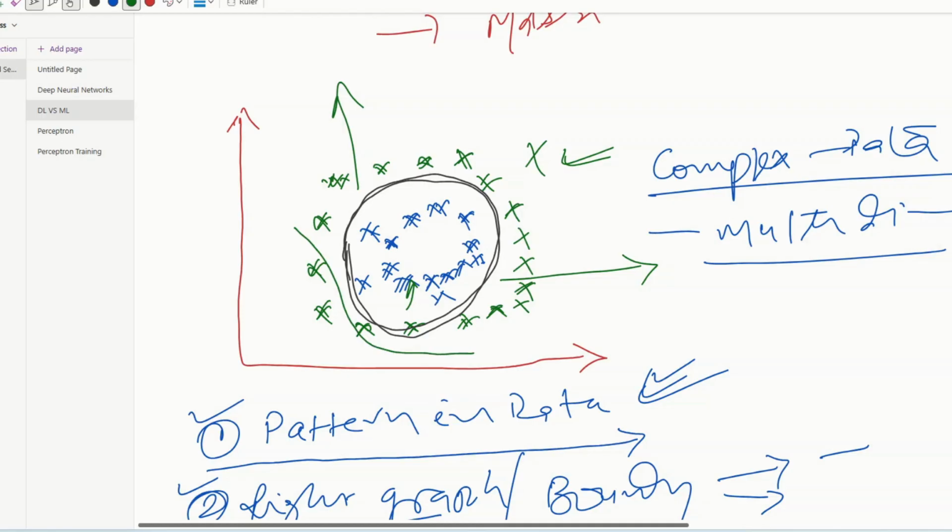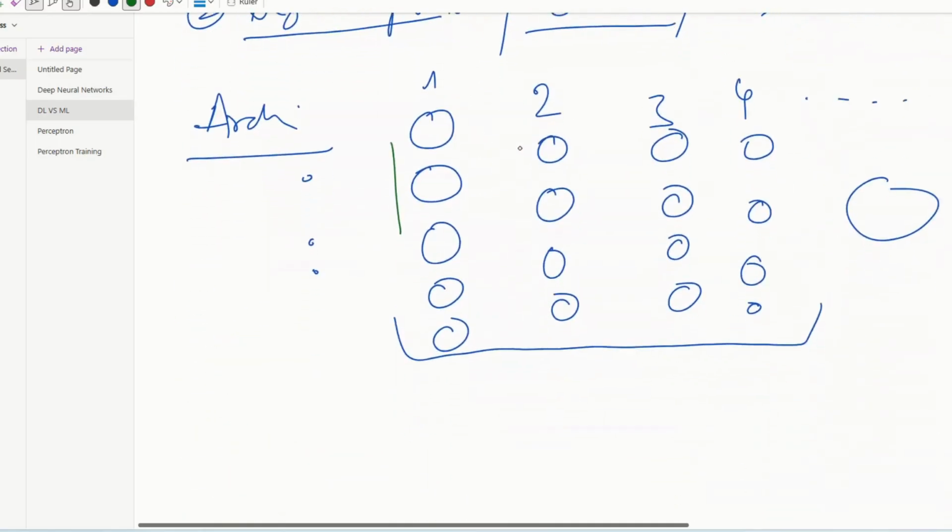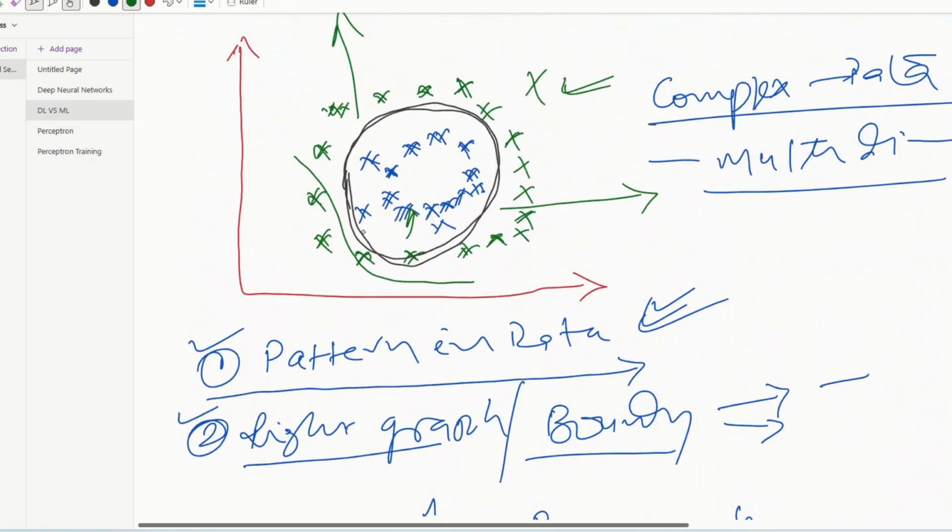The first layer is not able to build the right curve which is supposed to be built after the training. Suppose this first layer is bending your curve, creating some bending like this. Maybe the second layer will do more bending. Suppose after the second layer my curve will be like this. Let me change my color. After the first hidden layer, suppose it is able to find more bending, like this. I'm just drawing hypothetically, it is not any trained result. And the third one is able to find a more circular, more bending shape.